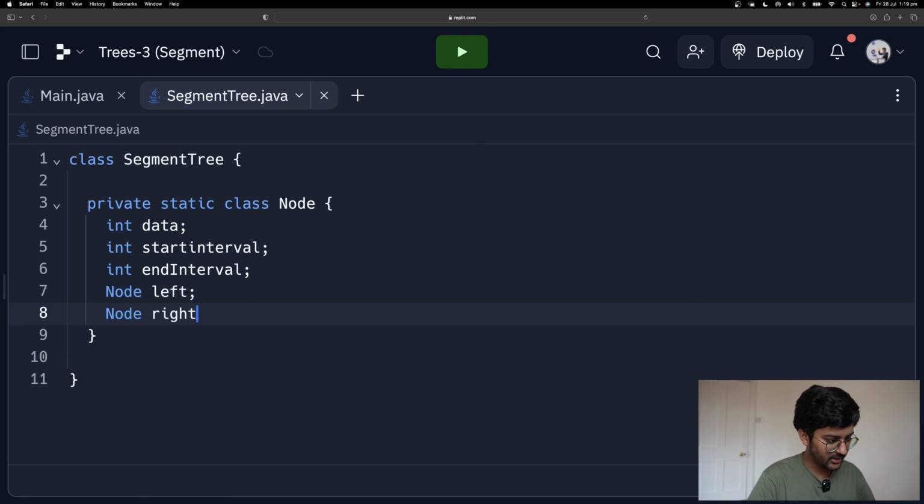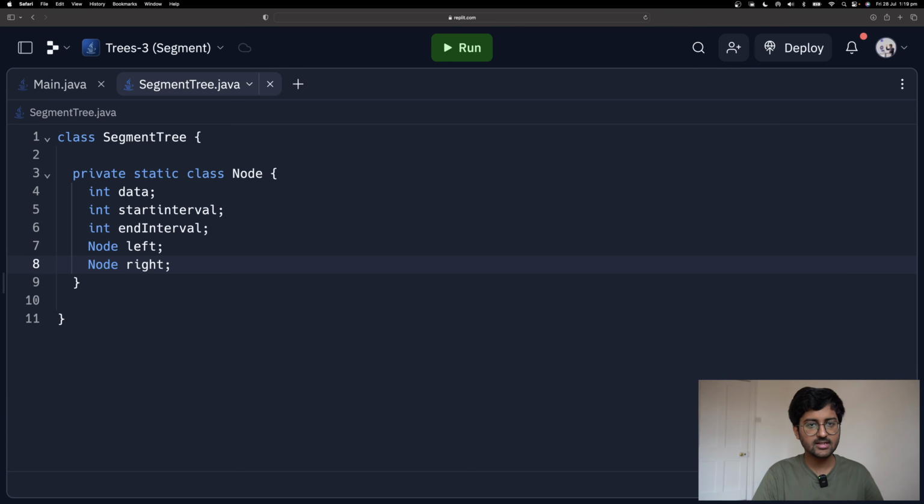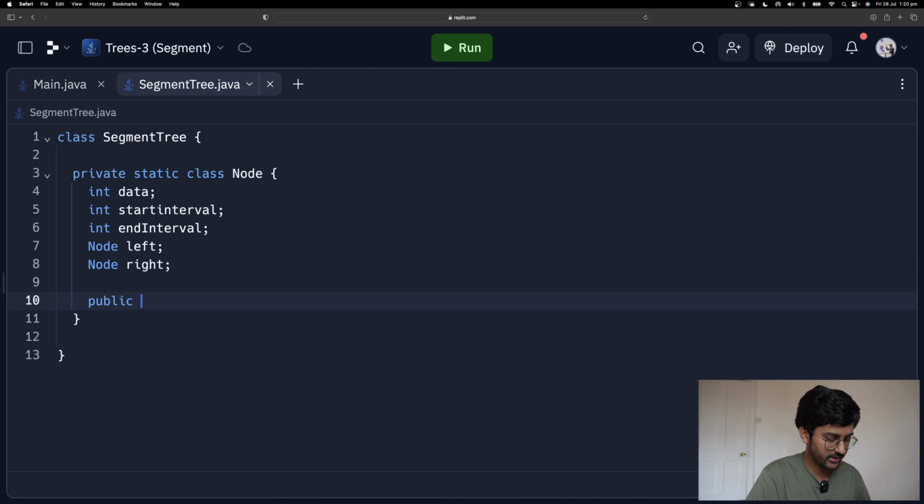One more thing I would recommend is try to create these things, because now you are pro. We have done linked list, we have done recursion, we have done trees already. So I would recommend try creating it on your own and then watch the video and see what you did differently. Okay, that is the nice way to learn.